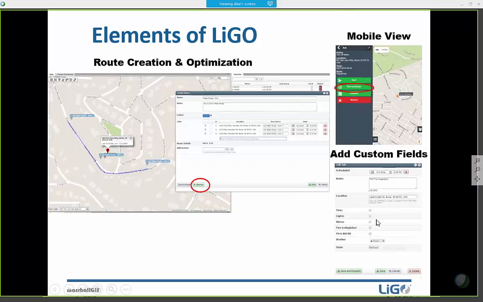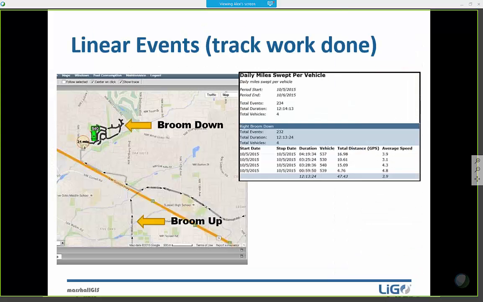This is the mobile view. You can create custom fields. I can take these jobs and push them in and create closed work orders in CityWorks when I'm done. So it's a huge advantage there to go through what we call GeoConnects, which is our connector product to these other systems.